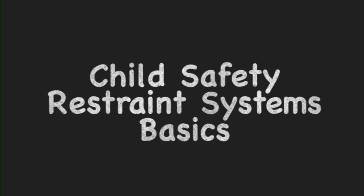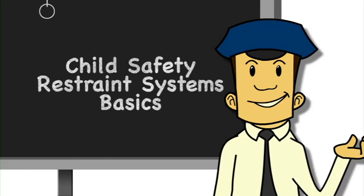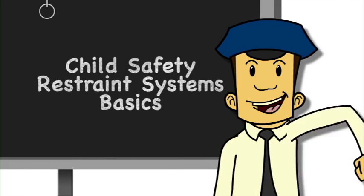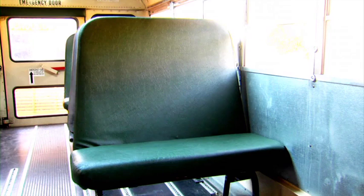Child Safety Restraint Systems Basics. Before we get to the good stuff and start getting our smallest passengers buckled up, let's take a moment to talk through some basics. First, let's look at some parts of the school bus seat and child safety restraint systems.